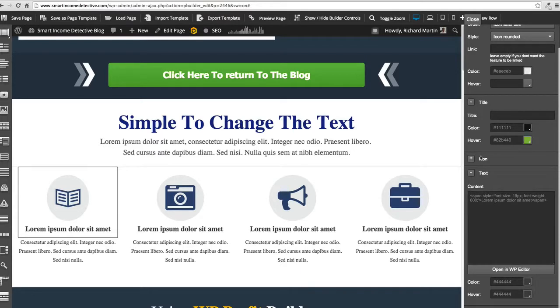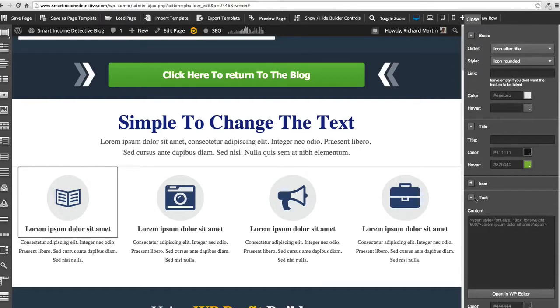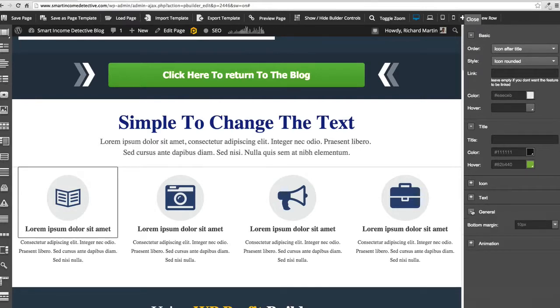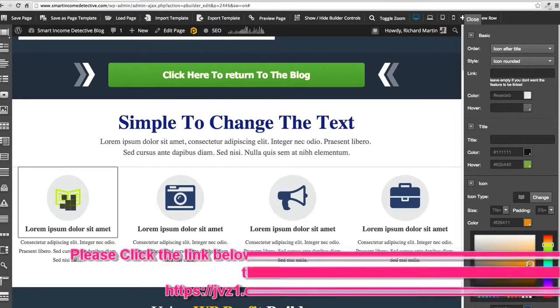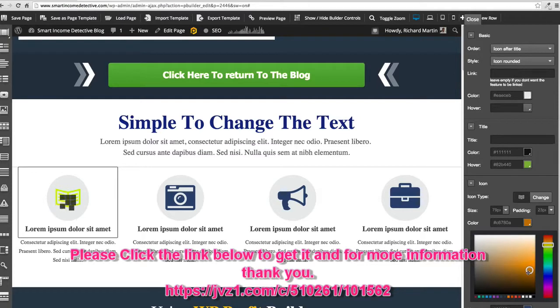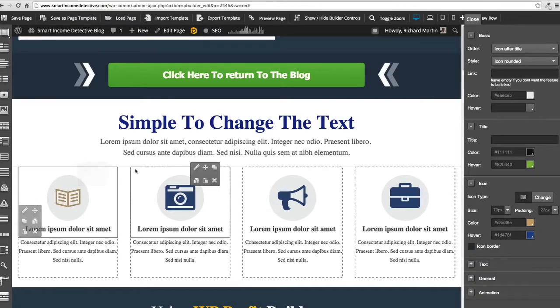Let's try and change the colour of these icons. So I can see that the icon colours are blue. Now, where would the... here we go. So let's change it to an orange colour. Again, as soon as you start moving the options around in this panel, things start to change on the screen, which is really good. So let's see if we can change the hover colour. Brilliant, absolutely brilliant.